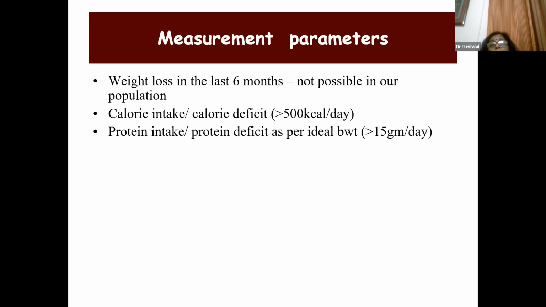We must measure the nutritional status, and we'll see when, but there are various parameters, and our nutritionist colleagues will be able to tell us and teach us better. Usually weight loss is one parameter that we have to document and measure. Unfortunately, even today, when we look at our case records, we find that the kind of population that comes to us is not able to tell us what their weight was 6 months back. So accurate measurement of the degree of weight loss is usually not possible.